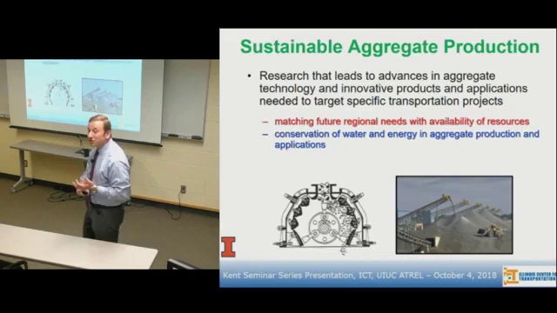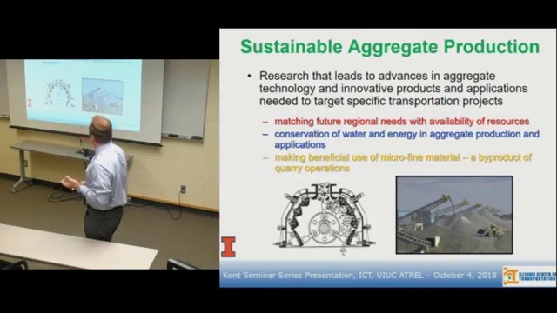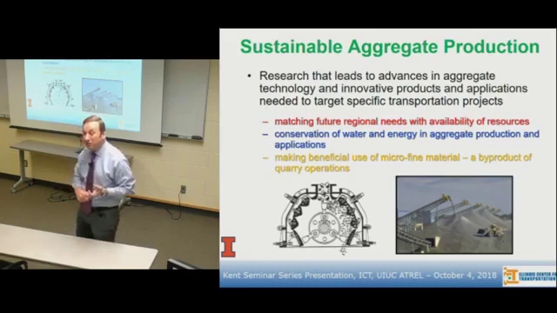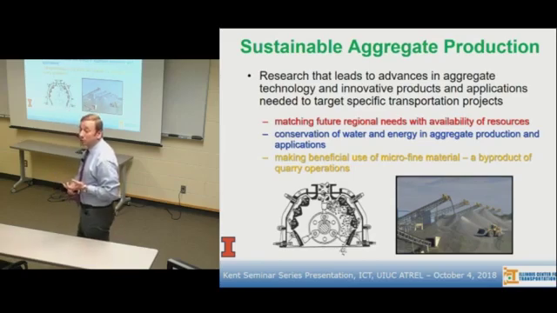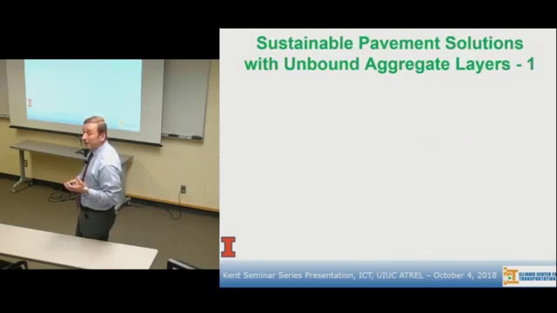In the production stage, there is the conservation of energy and water and everything else that goes into the sustainability picture. There is the beneficial use of microfines and quarry byproducts. These are typically the waste material, byproducts generated from crushing operations and the multiple crushing that takes place for producing your unbound aggregate dense graded base course. One of the recent projects dealing with quarry byproduct, I will also give as an example towards the end of my presentation. So this is the production end.